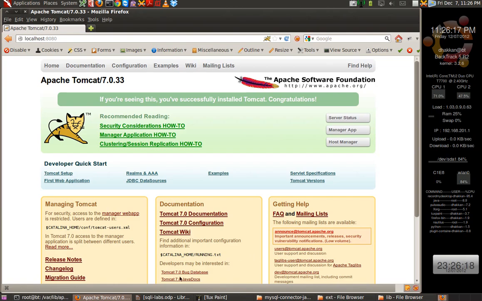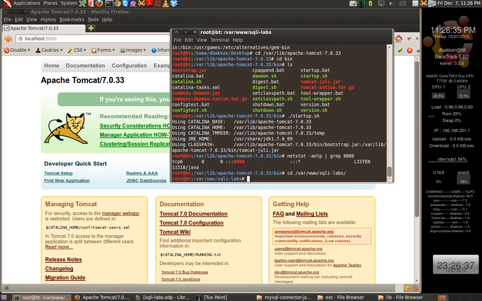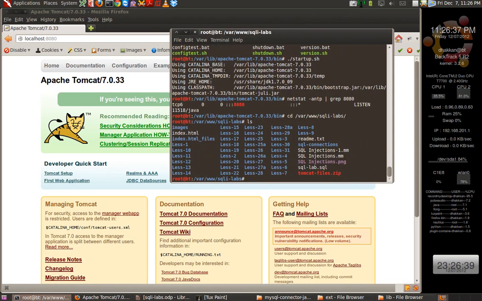Coming back, now let's go to our sqli lab, where we have placed our sqli lab files, cd /var/sqli-labs. If you have synced this folder with GitHub or installed the fresh one, you have this file called tomcatfiles.zip.